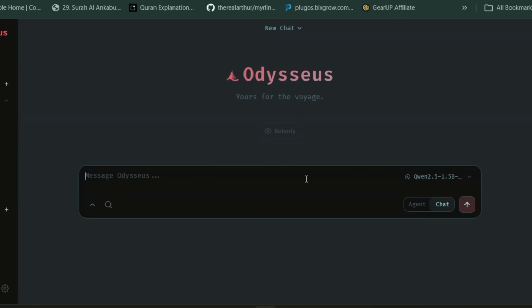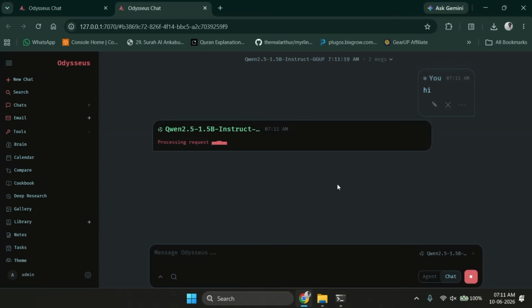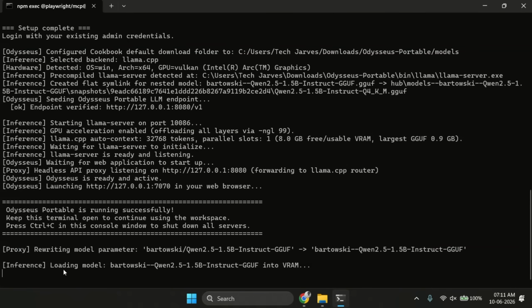Let's test it out. When you send your first message, the model needs to load into RAM or GPU memory, so the initial response may take a little longer depending on your hardware.